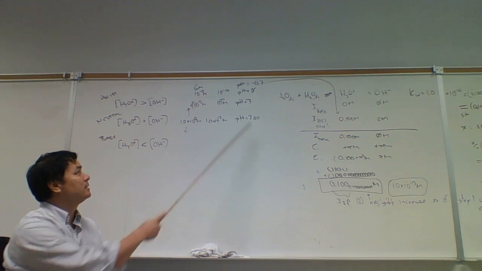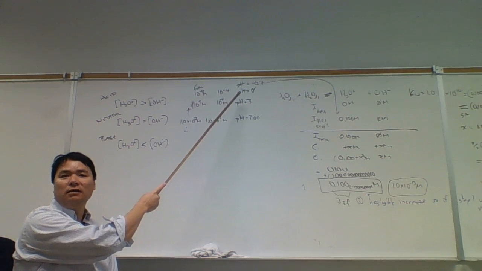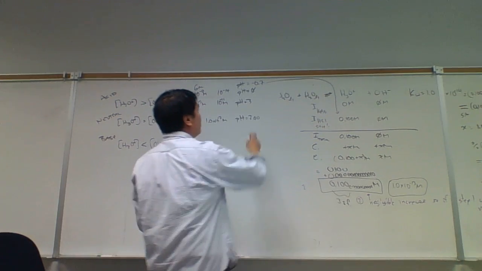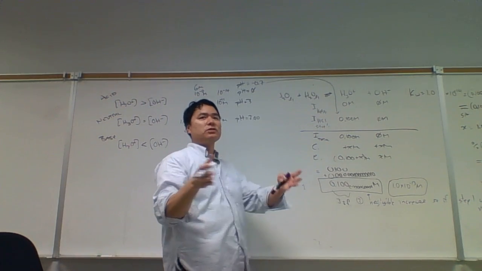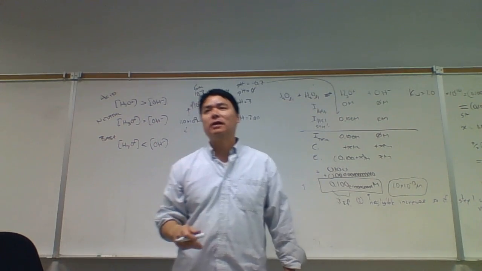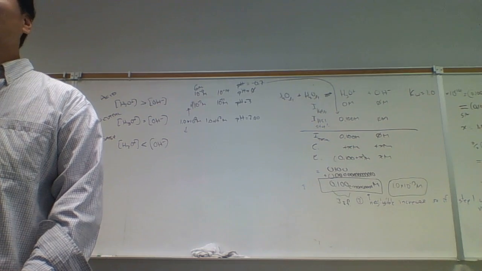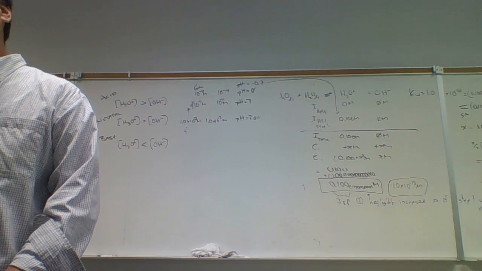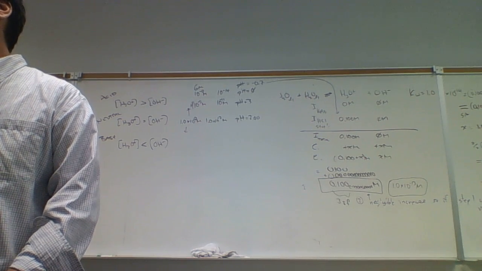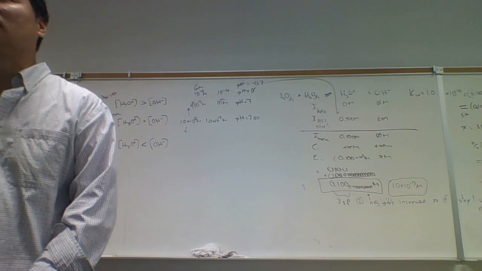This pH isn't exactly accurate, whereas these are fairly accurate because the concentrations are small. When the concentrations are small, it behaves ideally, like you'd expect. But when the concentrations start to get bigger, then the solutions start to deviate from ideal behavior, and we have to use activities and all that other stuff at the end of chapter 12. Or was it 12 or 13? At the end of chapter 13. Right.